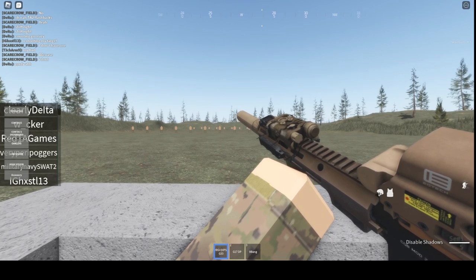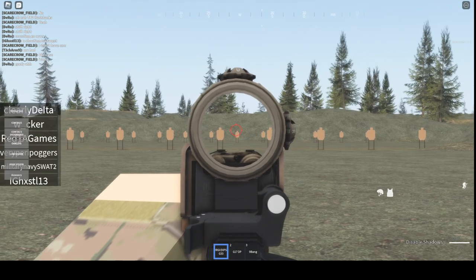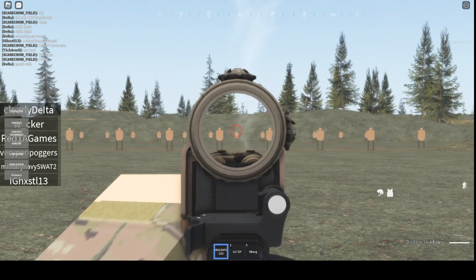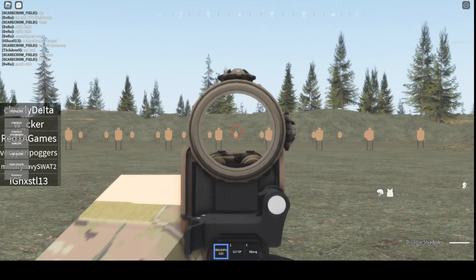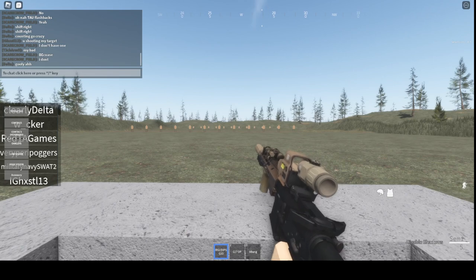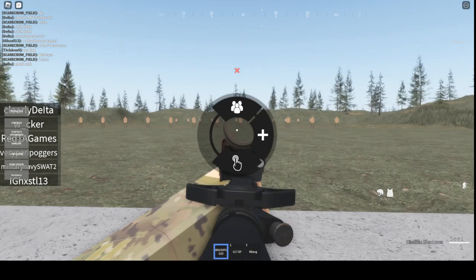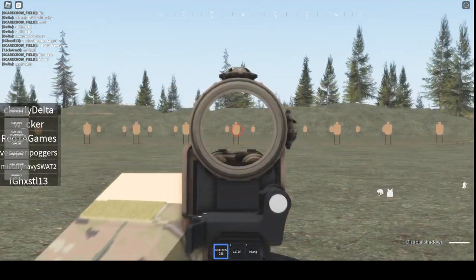Alright. A little tricky, but target at 300 studs, just shoot him in the head 5 times. See if you can make it. Okay. Should I continue to do more, or should I just leave it at this? You can stop him there.